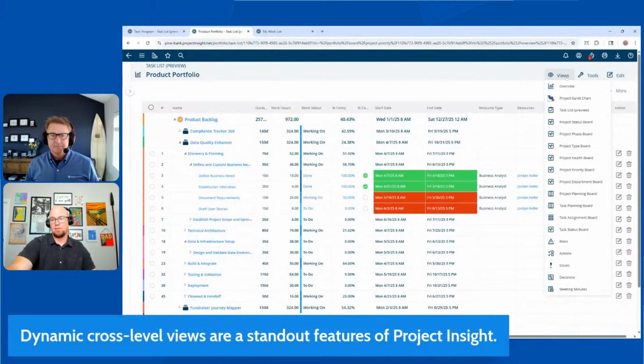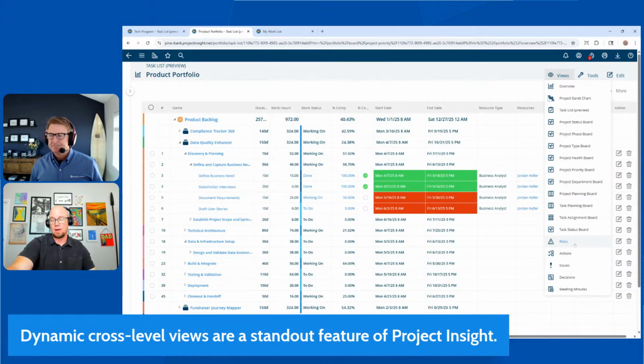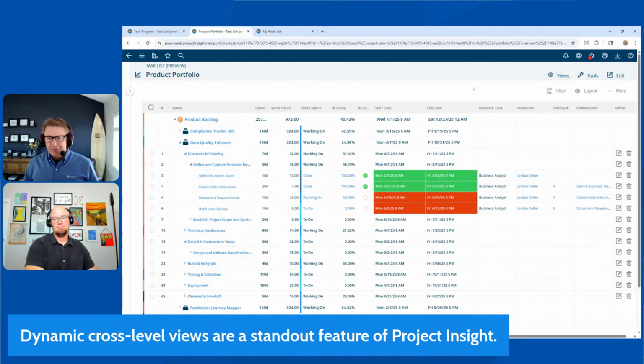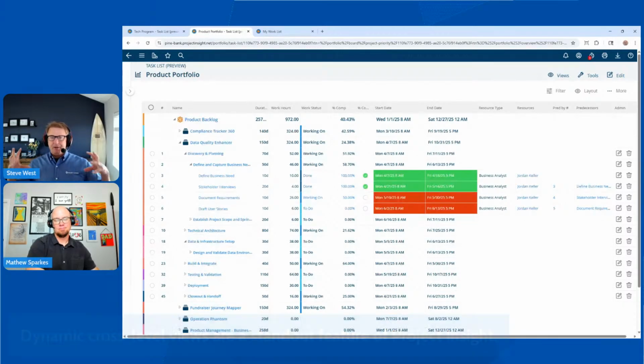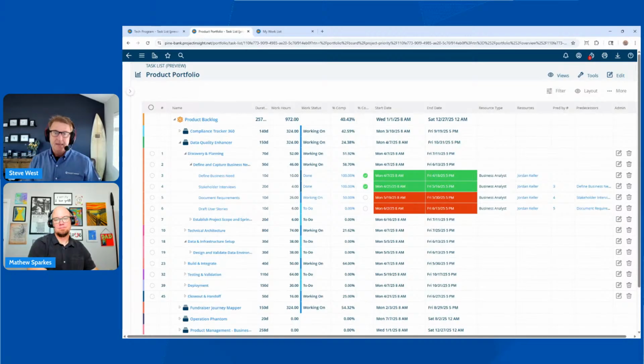And to Steve's point about the predefined views, these are the views you're often accustomed to seeing within our platform anyway. It's the same style you would see at the project level, which then rolls up to the program, which then rolls up to the portfolio. If you're familiar with how to do a project in Project Insight, you can pretty much use these other views, knowing that it's rolling up. People sometimes ask, do you have a master project? Well, we have a program, and you can put a bunch of projects in it. Similarly, people ask about sub projects. This gives you that sub project, master project capability.